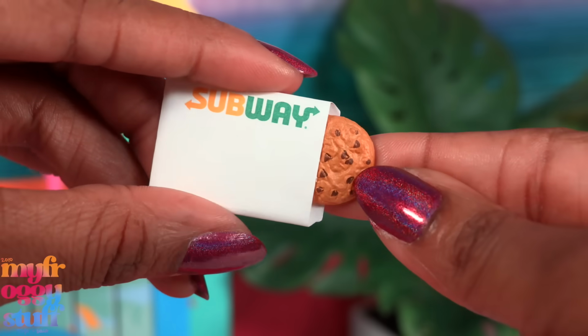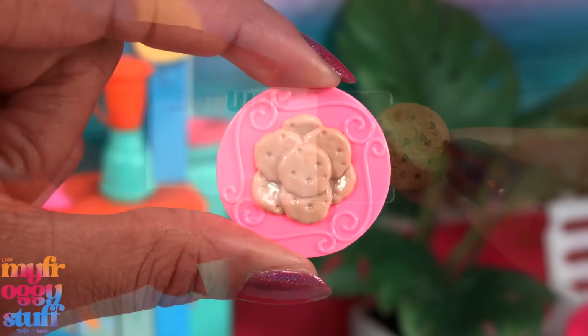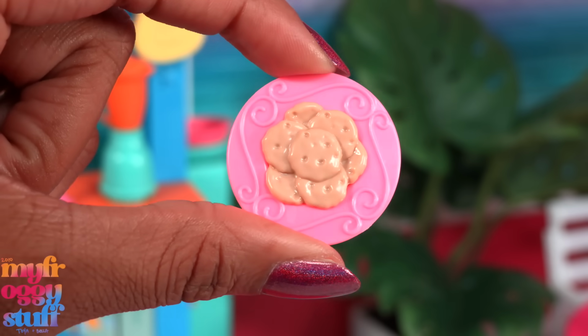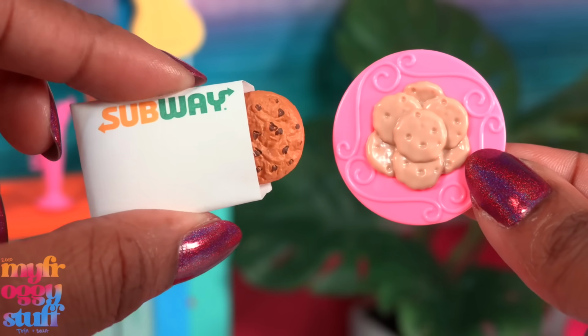My Foodie Mini Brands cookie is attached to a clear rectangular plate. My Barbie cookies are attached to a regular plate. But to me, the Foodie Mini Brands looks more realistic.